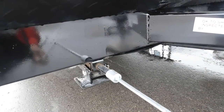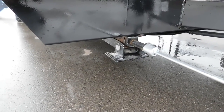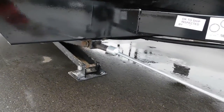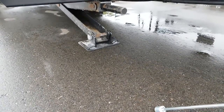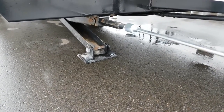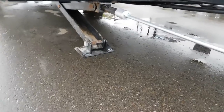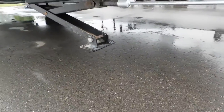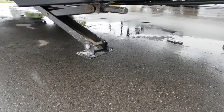I recommend getting a drill gun or impact driver to run these down in just a matter of seconds. Bring the jacks down just until they are taut — hand crank them or use an impact driver just until they come down in contact with the ground. I recommend jack pads to protect the feet of your stabilizing jacks from dirt, debris, hot tar, and hot blacktop. Bring all four down just until they're taut; you don't want to raise or lower the unit — these are stabilizing jacks, not leveling jacks.